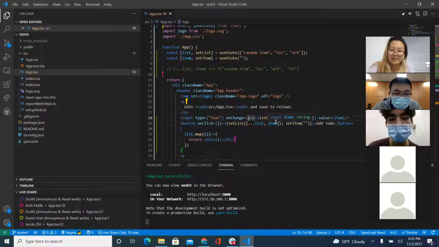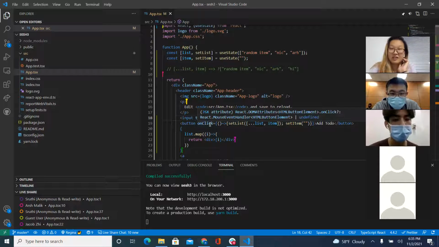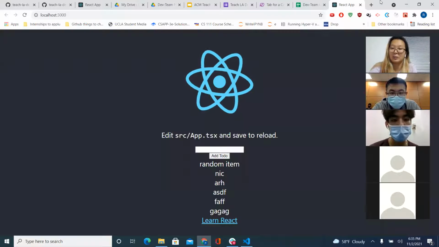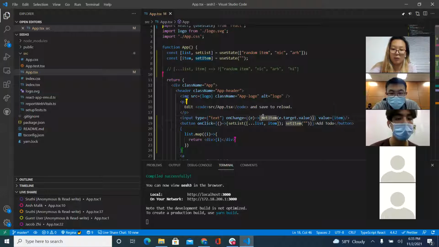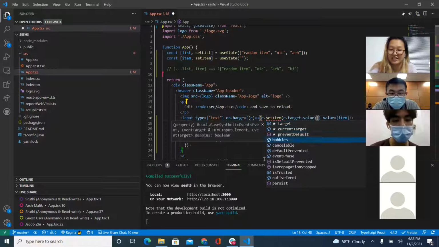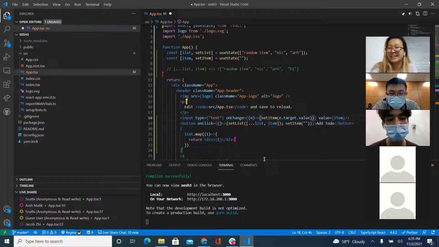What is the onChange, with the e, on line 18? So what does the e mean? It's just a temp name for, I'm not sure where e came from. Yeah. So input types and a lot of button onClicks are just things that are expected. These are things that are really similar to HTML, CSS. So e is an event. You can go online and look up what exact commands there are. Or you can just type e dot, because it's TypeScript, so you can look through what is available. But generally you just have to look this kind of stuff up. It's like an API, right? It's a programming interface that you just have to use.